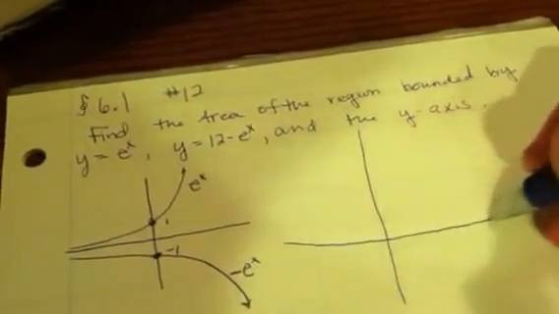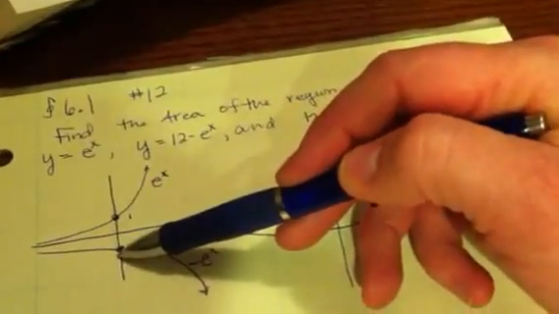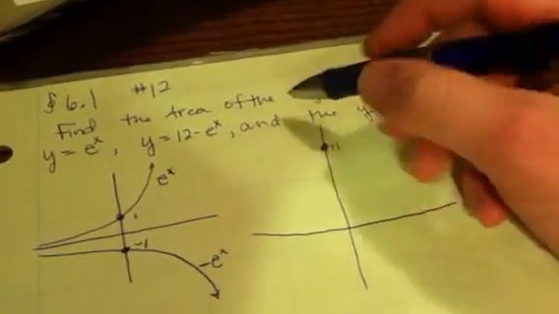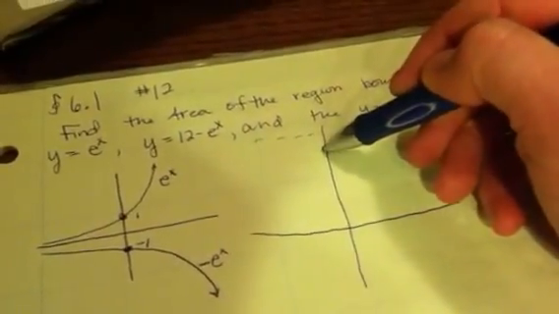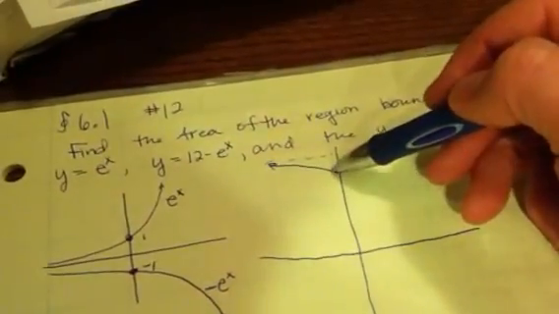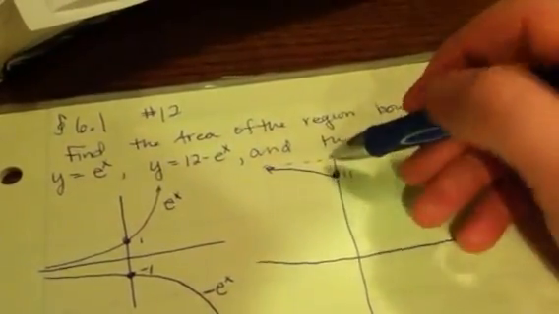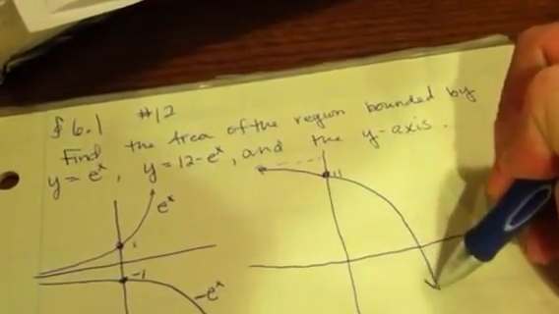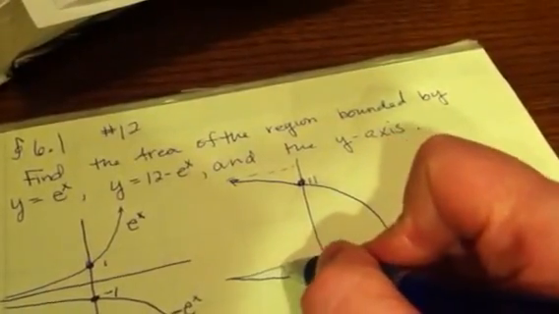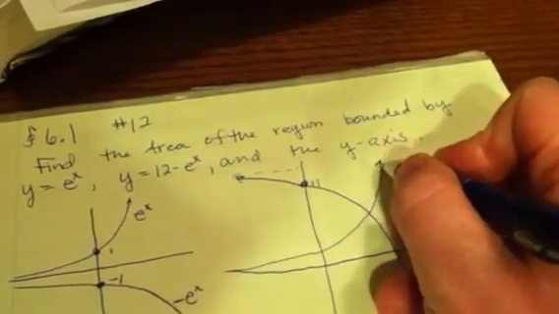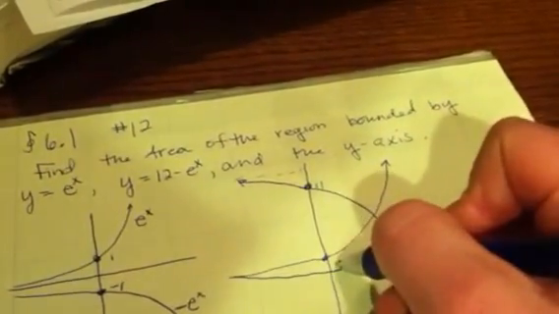Okay, so I'm going to try to exaggerate this. This negative 1 plus 12 ends up being 11. It has its horizontal asymptote at 12 now because it used to have a 0 horizontal asymptote, and you add 12 to that and you get 12. Then it comes down like this and goes towards negative infinity. And the e to the x function fits in here like this or something like it. Right now we're just sketching, so it doesn't really matter.